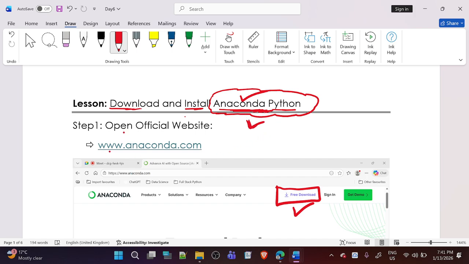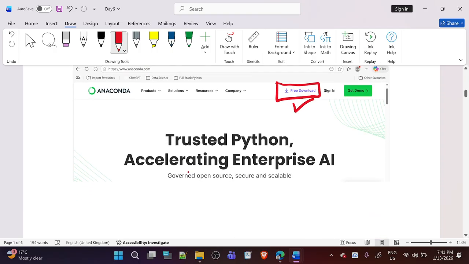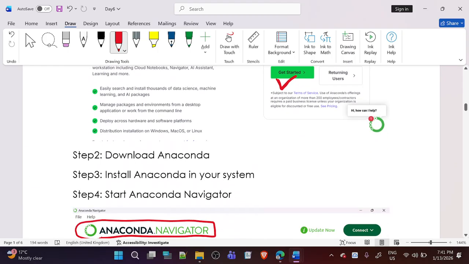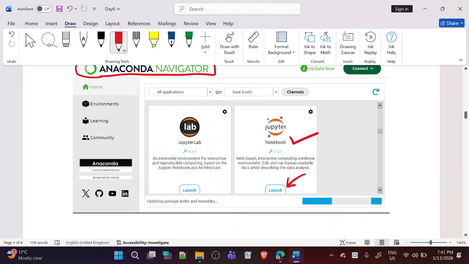Okay, how to download Anaconda Python? We have to go to the official website, www.anaconda.com. Here you will see the free download, and we have seen all the steps of how to download it.